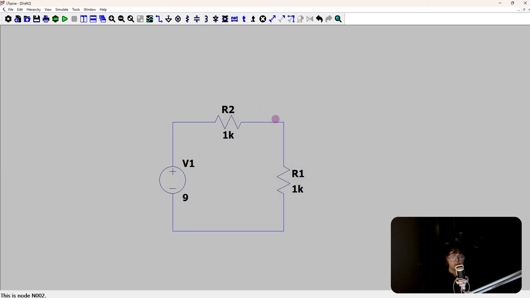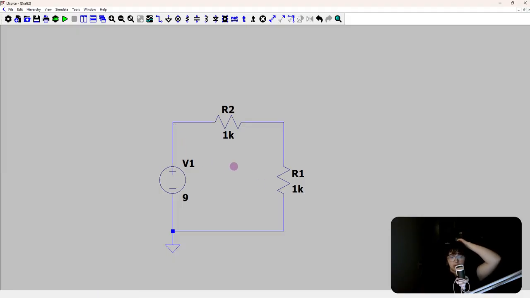And now we need to determine a reference point, because LTSpice is going to simulate this circuit, and it's going to give us voltages around this reference, right? So we need to place a ground. Ground is found up here in the tab, or we can press G. And my advice, especially for moving forward in this course and solving circuits, is I usually place the ground below voltage sources, right? Because if we know that this area right here is ground, this is 0 volts, then we know that the area right above it is 9 volts, right?